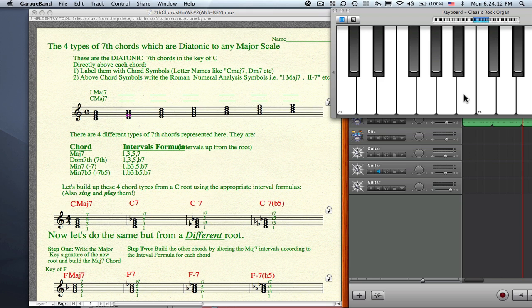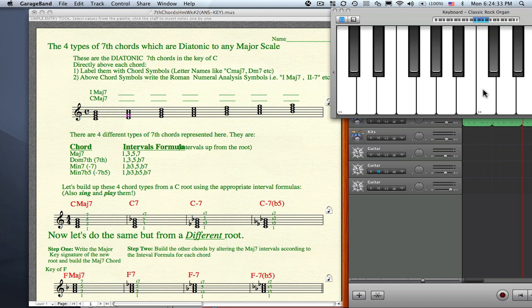It sounds unique. Major 7. And then this chord, which is a minor 7 chord, which has a minor third, perfect fifth, and a minor 7th, sounds really different. It's a minor chord for one thing.